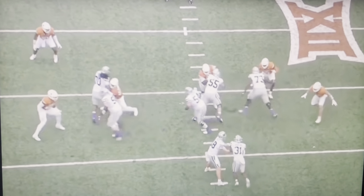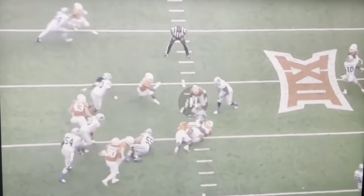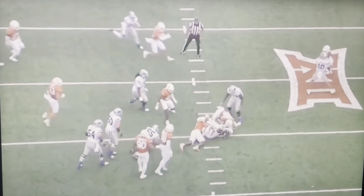But if he goes to the right organization that can teach him, and he goes to a place where he has an Aaron Donald or a Kenny Clark or a Dexter Lawrence with the Giants, guys like that that are your prototypical 3-4 defensive linemen, if he can learn from under those guys, he could be a very good player in this league, in my personal opinion. This guy is a very solid run defender. Very, very solid. He just pops off the screen, and when I look at him, he reminds me so much of Travis Jones, a Keanu Benton, guys that I scouted coming out of college that nobody was looking at.